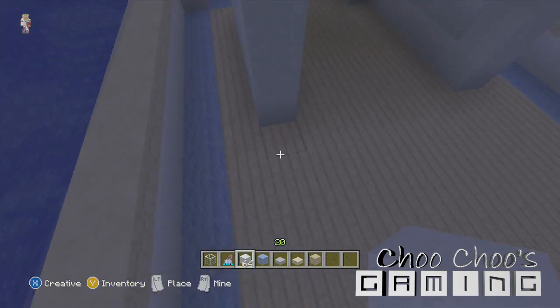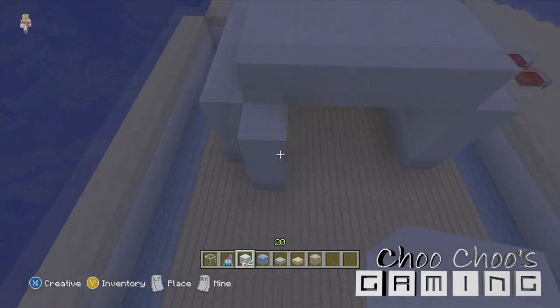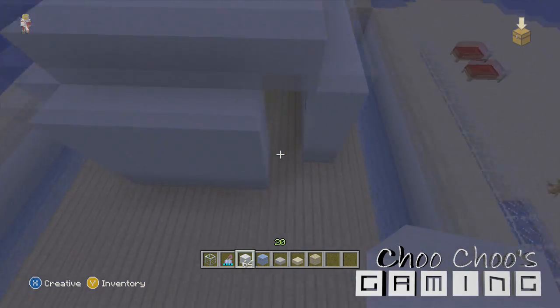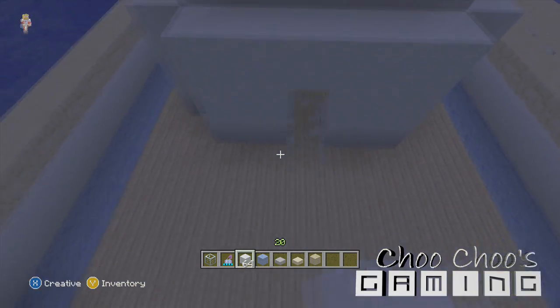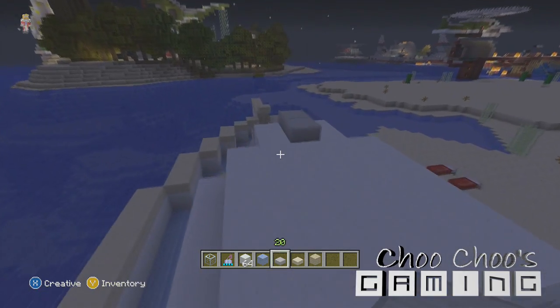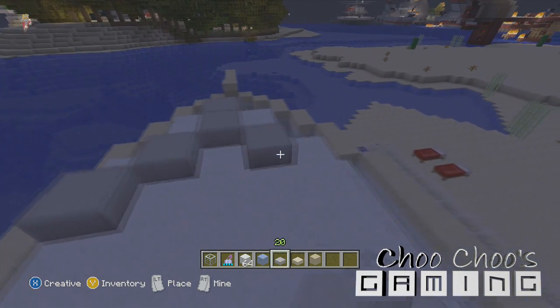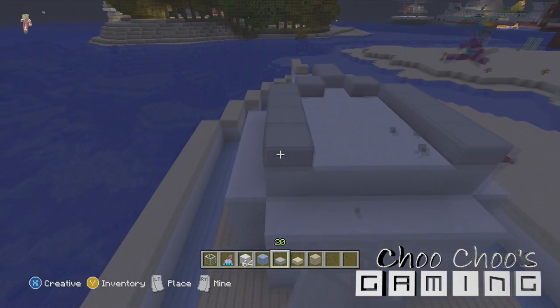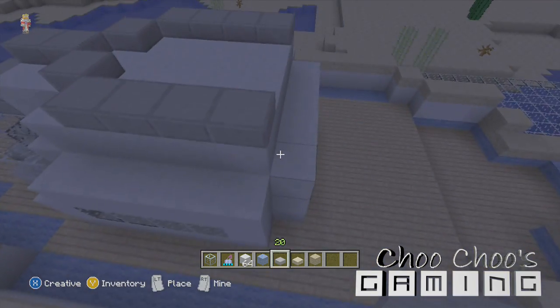Anyways, what I'm gonna do is just start putting down the back here. Let's put a little door in here, and as you can see, I'm just gonna start bringing this out here like this. So it's just a lot of half slab designs going in, really. So what I like to do here is bring this up like this.